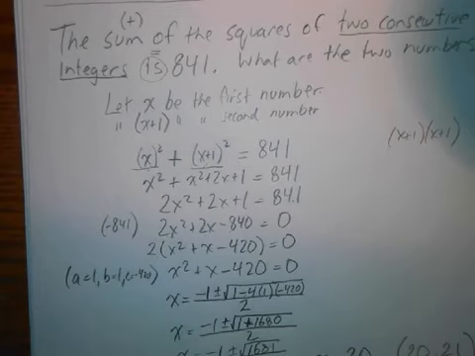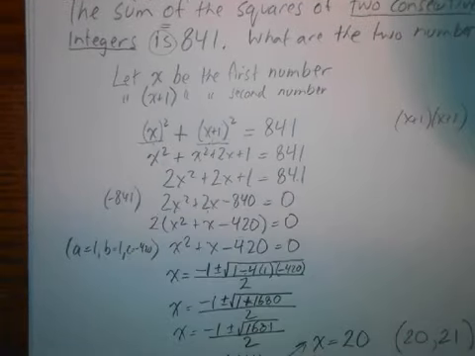Well, negative 21 is an integer. So we've kind of gotten the habit of sometimes saying, well, negative numbers don't work in a lot of cases, and in a lot of cases they don't. But in this case, x represents an integer, and negative 21 is an integer. So if the lower number is negative 21, the next one, the one that's 1 higher, would be negative 20. And when you think about it, these are 2 consecutive numbers.